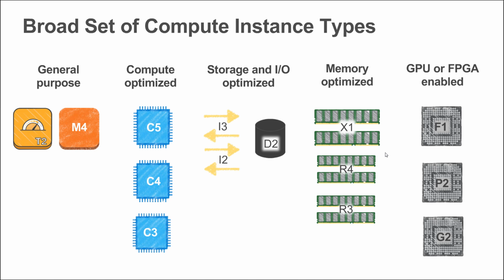If you know you'll need a lot of memory, you should probably start with an R4 instance. If you need raw CPU performance, you should go with the C4. If your application's actually pretty well-rounded, start with one of the general purpose instances, either the T2 or the M4. By approaching EC2 from the perspective of your constraint, you can quickly narrow down to the right instance family, and from there, it's just a little bit of work and a little bit of testing to find the right size within that family.